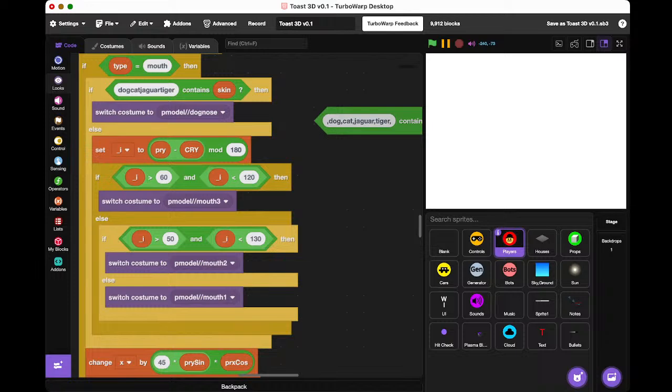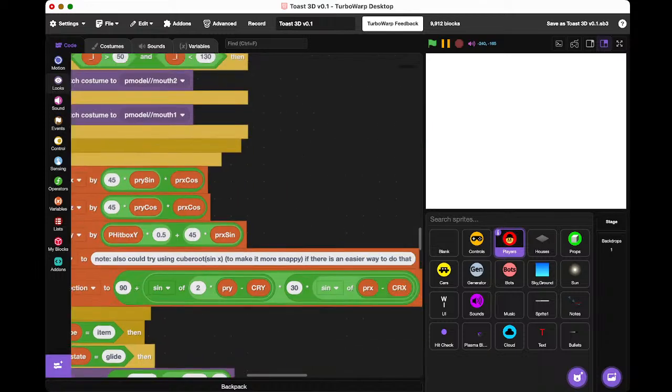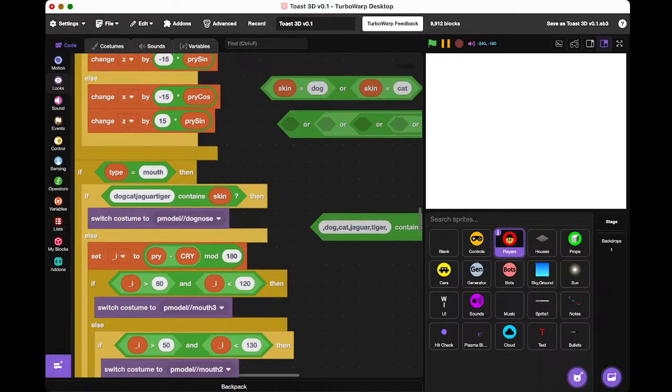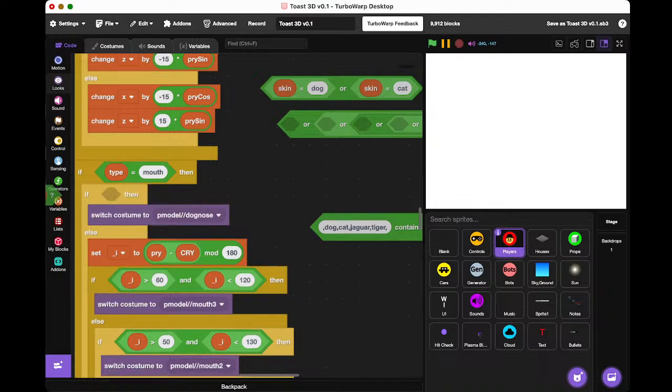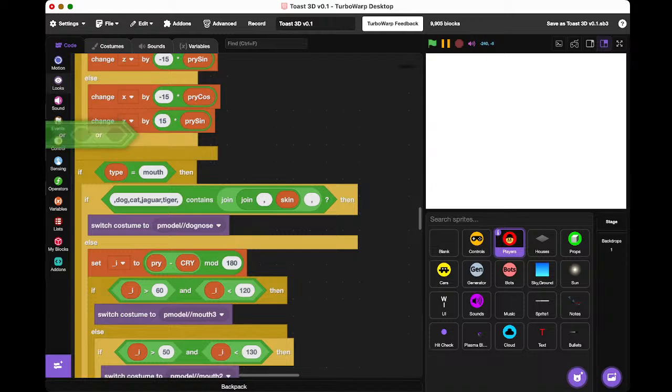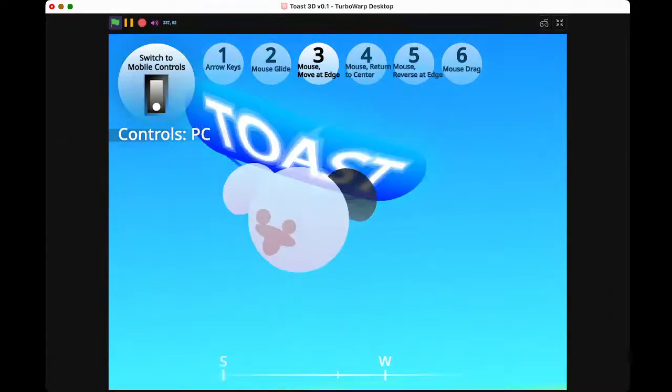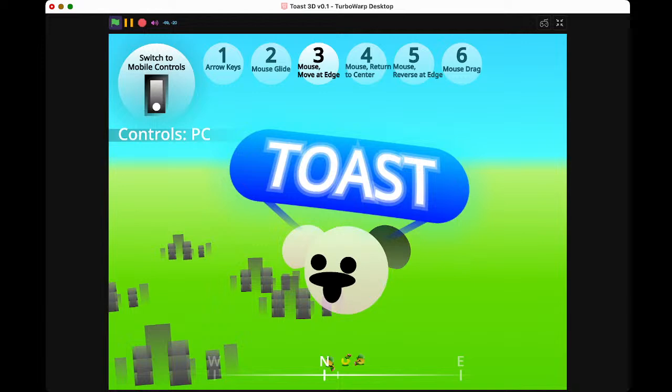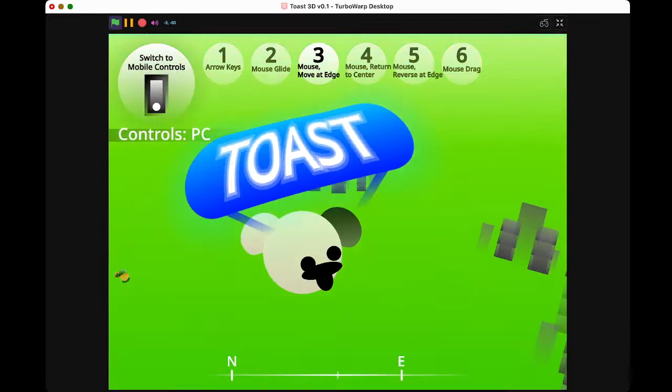That's good. Oh, use this. Use the safer one. Okay, let's see how that works. Yeah, it's a dog. Look at the dog. It's a dog nose. It's funny.